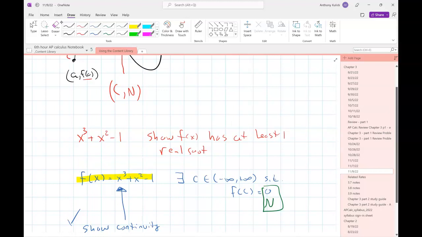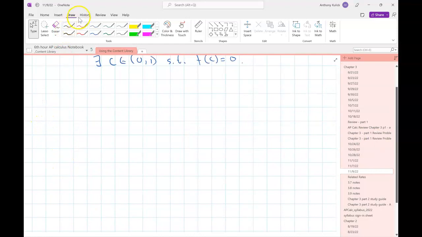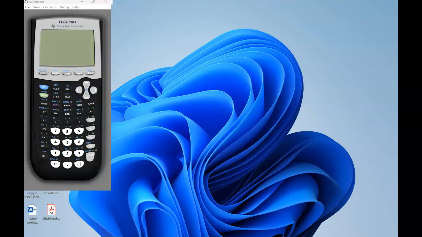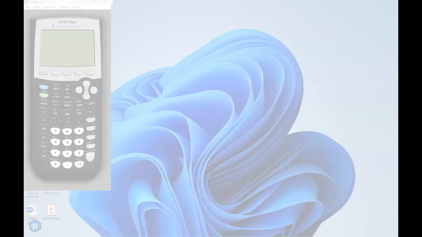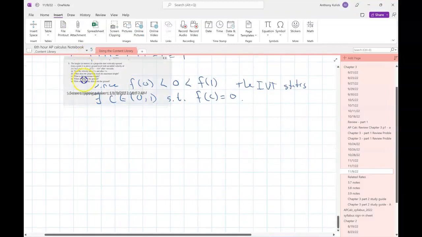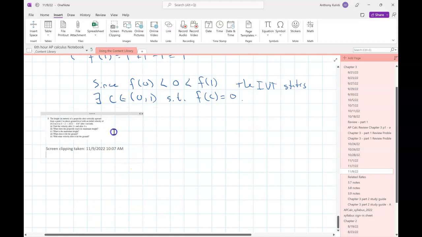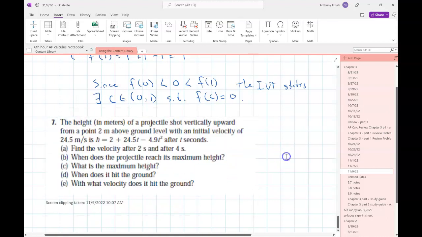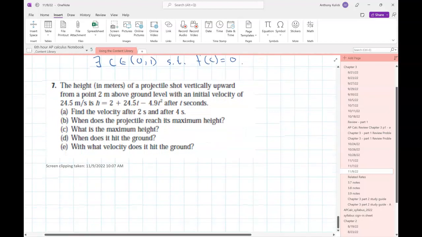Jack? Let's just look at a review. Sure. So for 3.7, number 7, would you mind doing C through D? I got A and B, but C through D, I'm not sure of the final answer. It's probably just confusion about what to be using when, which is usually the problem on something like that. You said C? Yeah. Okay.